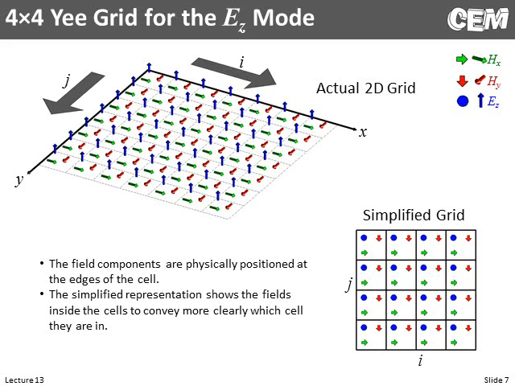So now let's visualize a two-dimensional Yee grid. And so I'm drawing, let's see, 1, 2, 3, 4, 5, 6, 7. I'm drawing a 7 by 7 grid. And we have an Ez component, we have an Hx component and an Hy inside each cell. So then we repeat that and we get this overall 7x7 grid. So rather than keep drawing in 3 dimensions each time, I'm going to draw the same grid, a 4x4 version of it, this way, where this blue circle is my Ez component, and in this case it's pointed in and out of the board. Then we have our Hx component and the Hy component. So we'll proceed with this.